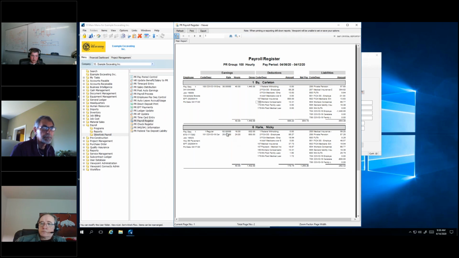One of the reasons that we do this, like with Nikki when she has a split week, is that you of course can run this as two separate pay sequences, which is a fine way to do it. It's just that sometimes that'll get confusing for people with their federal withholdings, because it'll calculate a different dollar amount since it's not all summed together. But yes, it would be normal, I would think, unless Randy or Gary, you have another opinion, to see everybody all together. Yeah, there's nothing in that report that would make a distinction or include or exclude individuals based on the earnings code that's been used.